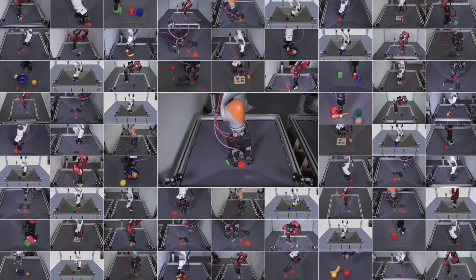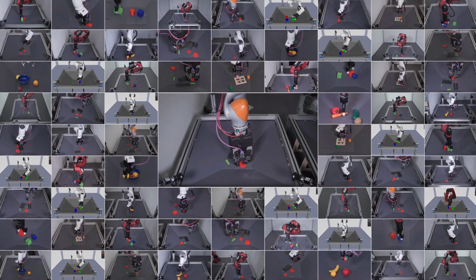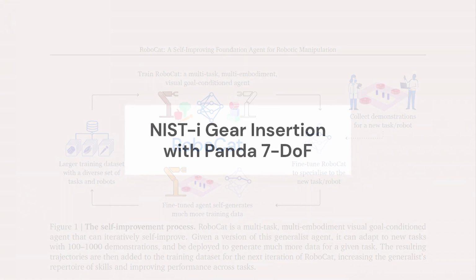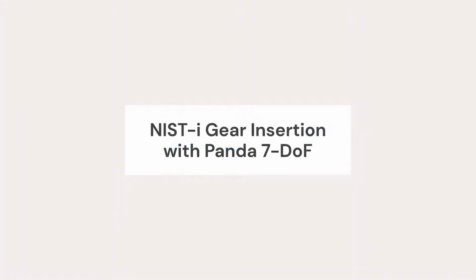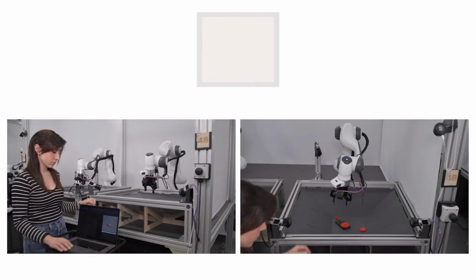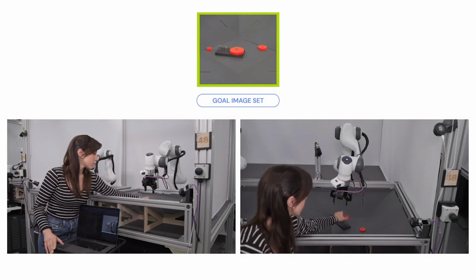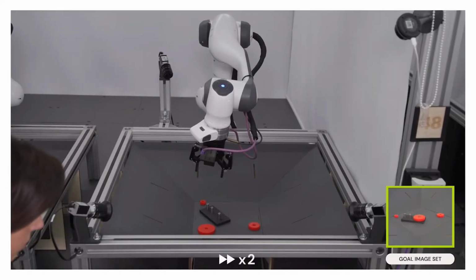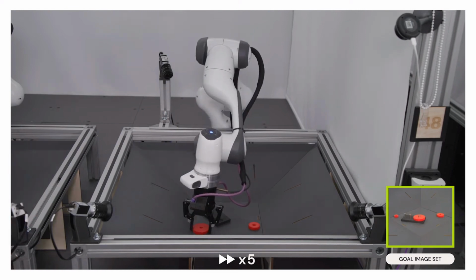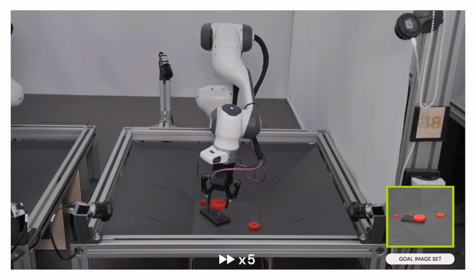Introducing RoboCat, an innovative self-improving foundation agent for vision-based robotic manipulation. RoboCat is a state-of-the-art large transformer sequence model that has been trained on a vast dataset of diverse and precise vision-based tasks. With the advent of high-capacity models like the Transformer, we have witnessed incredible advancements in multitask learning for language and vision. Building on this progress, RoboCat was trained on an extensive dataset that encompassed a wide range of vision-based tasks.